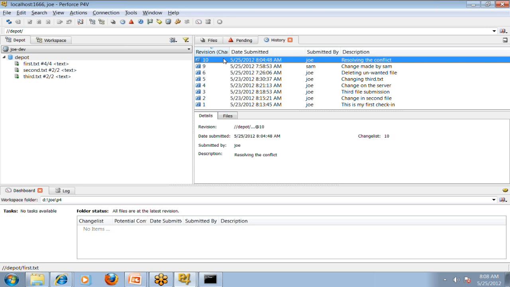Then developers keep on checking into this even after the release. So you gave the release version 1.0 to a particular customer. He found some bug on this particular product. Now the developer wants to fix it. If they fix anything, what happens? The fix will be made on top of the current one, right? Now you're in the process of releasing 2.0. You already made some check-ins. In the middle, you got this particular bug, and the customer asked to have it fixed. So now you are going to fix that bug on top of the existing status.